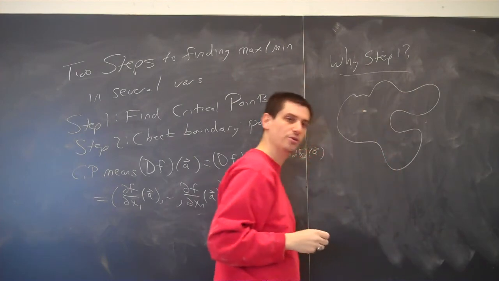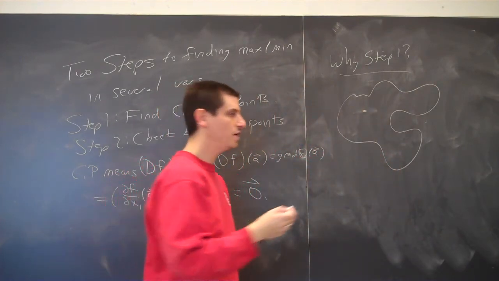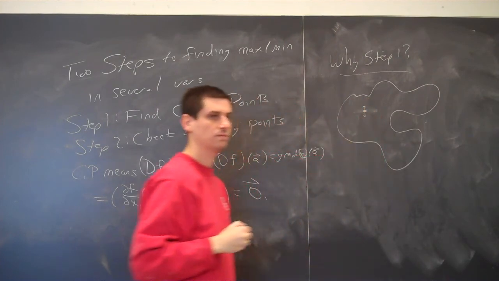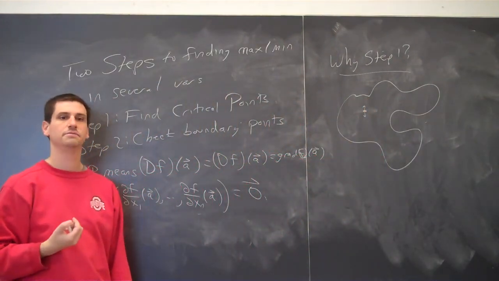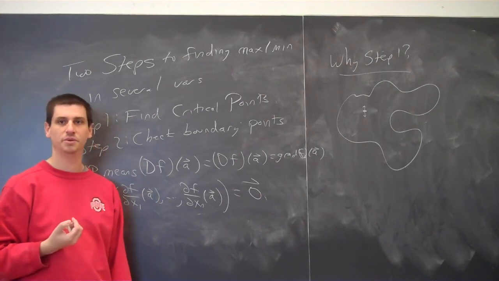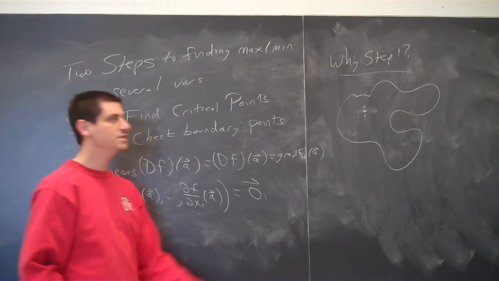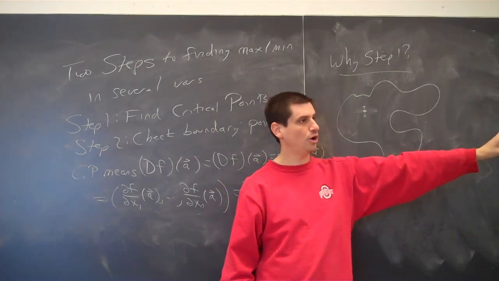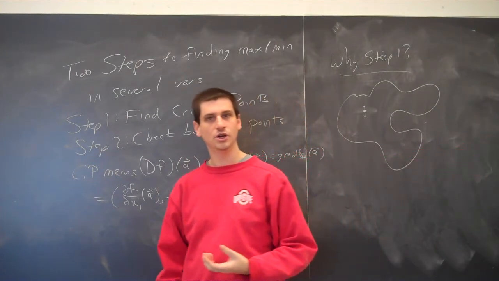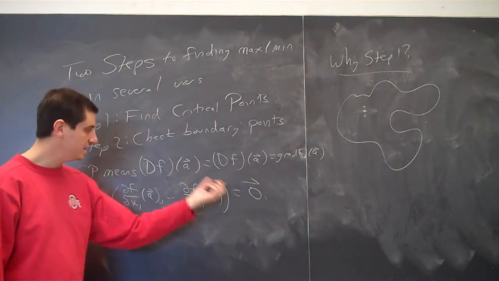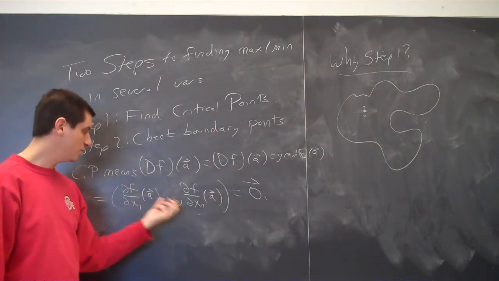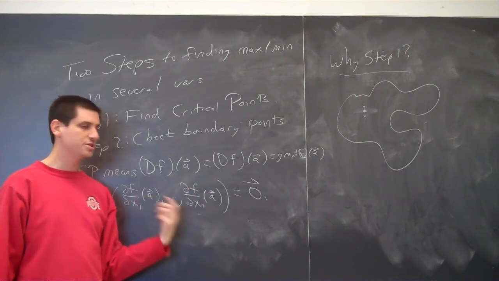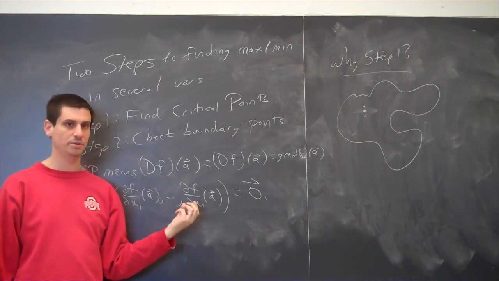Then you just go component by component. What if the second component was not zero? Well, if it's positive, I'm increasing this way, I'm decreasing that way. And again, I can't be at a maximum or minimum. The reason is, if I'm in the interior, I can always do a little bit of motion. I'm not hitting the wall. So this tells you that the candidates are going to be the places where the first derivative vanishes. Do you think that just because the first derivative vanishes, it will be a maximum or minimum?